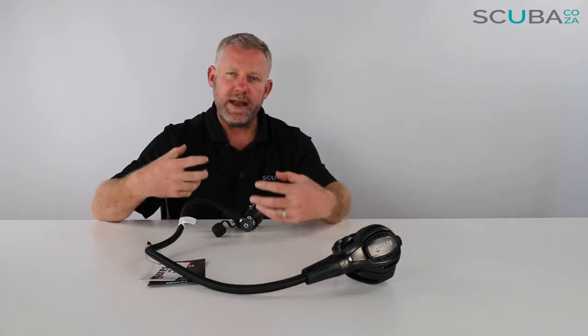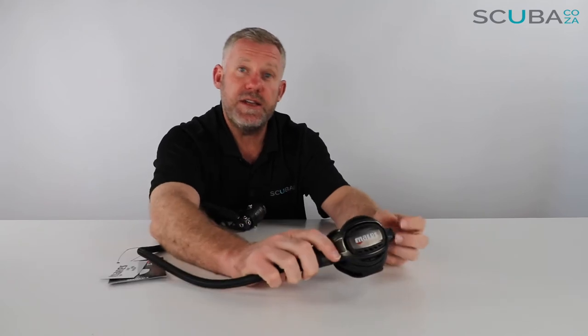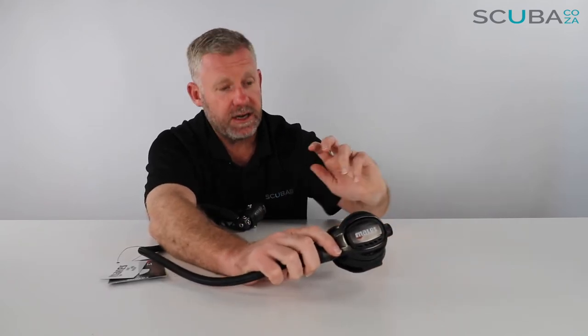With a lot of other regulators you pop the rig in your mouth and you have to breathe hard. This regulator has a minimal cracking pressure — the joules of work or energy you expend to open up the doorway and get air is really very small. For divers doing deeper dives or long tech dives, you can get really tired from breathing in and out the entire time — this regulator goes a long way to ease that. The adjustment knob lets you dial up or down: if the air system is a little too friendly and giving you too much air, dial it down for more resistance; if you're battling to get air in a deeper dive or fighting a strong current, dial it up and it gives you lots of air, making you feel really comfortable.